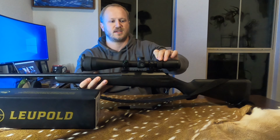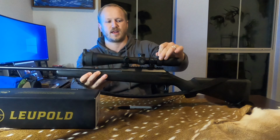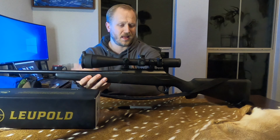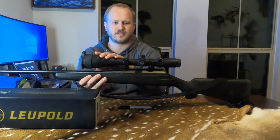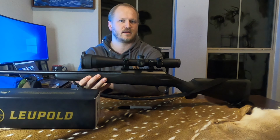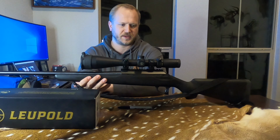It comes with the quick throw hammer, smooth, straight out of the box, not too loose, but just right. But overall, the rifle's about $800. The scope was $700, and I think the range was like $180. This is my first kind of mid-tier, I guess you would say, build for a rifle. It's worked great for me.